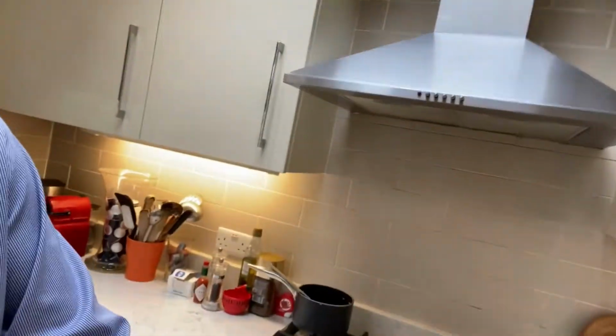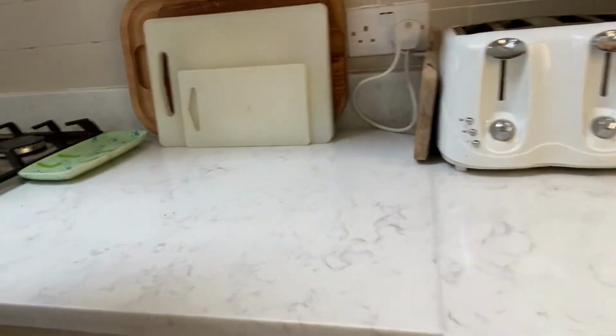Here we are in Lucy Properties' kitchen, and do you know what? Have a look at that. It's a great looking kitchen. It's a really good looking kitchen. If I scan in here, you can see these work surfaces, lovely marble work surfaces. Now, I don't know for sure, but I'll bet you any money they didn't spend more than about 5, 6, 7,000 pounds on this kitchen. It's the way to go.